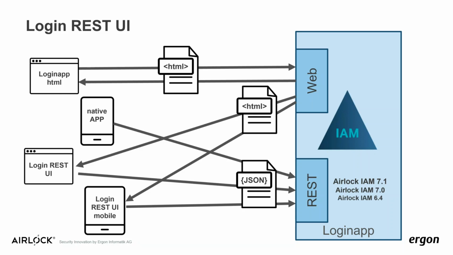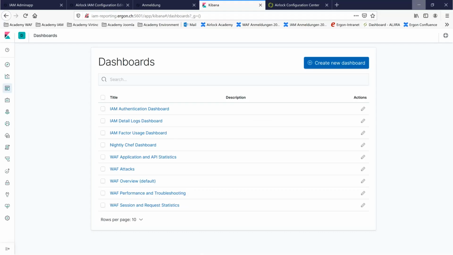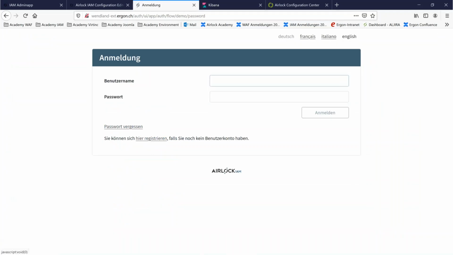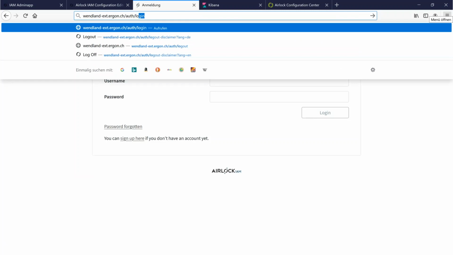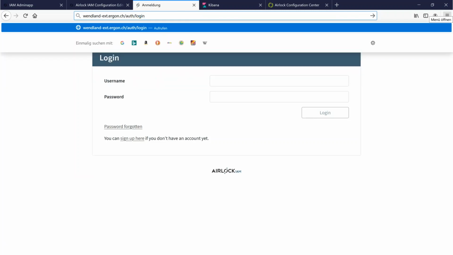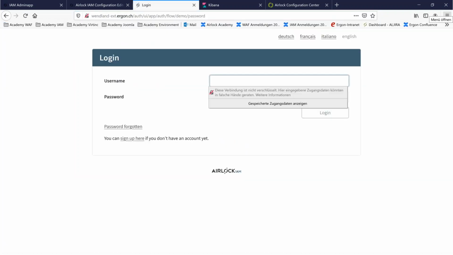So on first glance, actually, it doesn't look very spectacular. It just looks a little bit slightly different than before. Just give me a second to call it here. So when I start the /auth/login, I will be redirected to a single page application, which then builds it up more or less looks the same as it looked before, which was of course the goal.